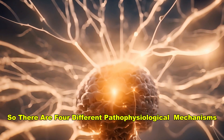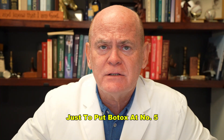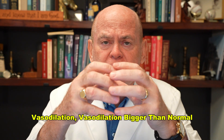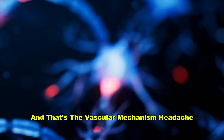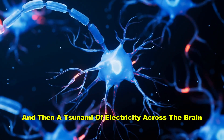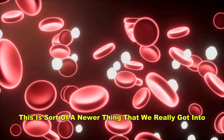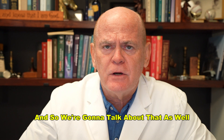There are four different pathophysiological mechanisms at play in a headache — and I'll add a fifth, Botox, at the end. When I think of a headache, I think of constriction of a blood vessel, then vasodilatation — bigger than normal — which is the vascular mechanism. Then a release of chemicals, the biochemical mechanism. Then a tsunami of electricity across the brain, the electrical mechanism. The fourth is trigeminal vascular system activation, a newer concept that has really transformed the way people treat migraines.